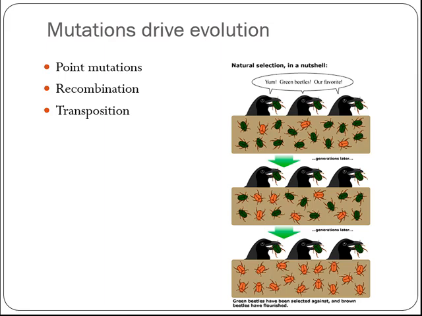Mutations can either be point mutations, swapping out one base for another, recombination, in which whole sections of a chromosome get swapped out for another, or transposition, where foreign DNA is inserted into a host genome. All of these can lead to malformations and misfunctions of proteins that lead to death or disease, but sometimes they lead to adaptations or improvements. Those types of mutations often drive natural selection and evolution over long periods of time as species become better prepared to survive against disease and predation.